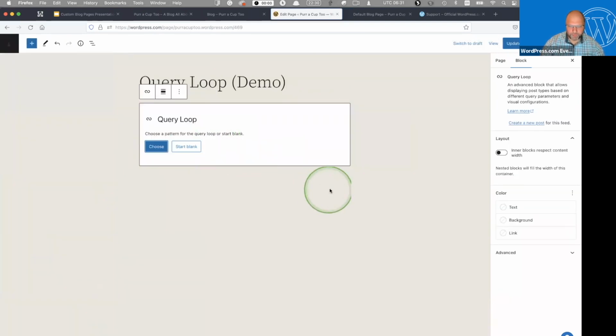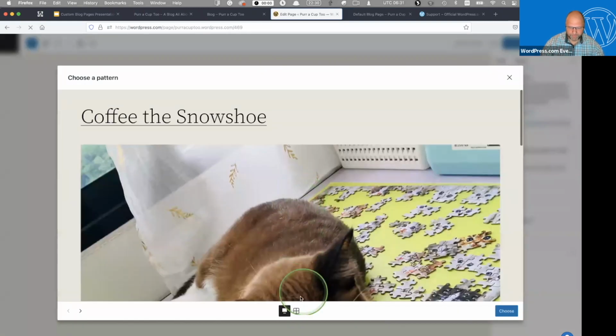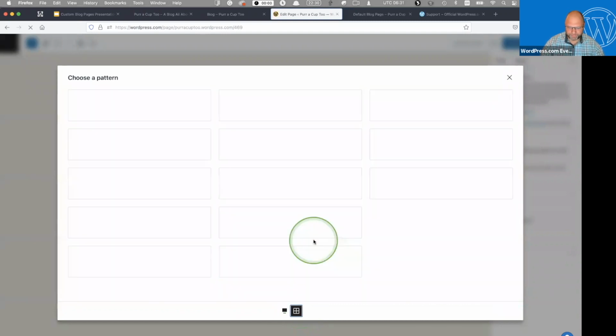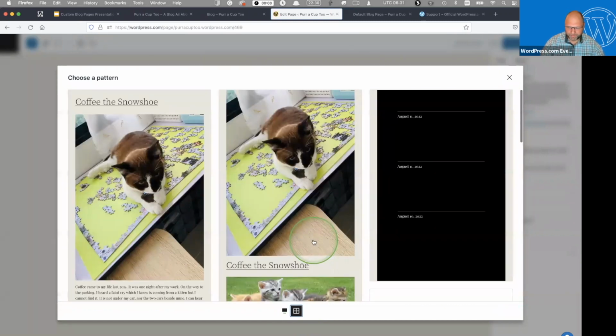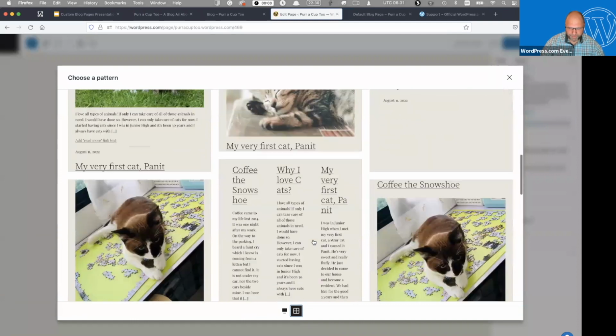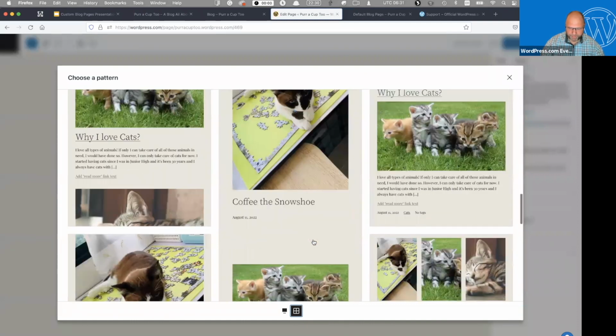I'm going to choose from the patterns. It's definitely taking some time to load, so I might just have to pick another one here. Here we go. Let this load up for me a bit.